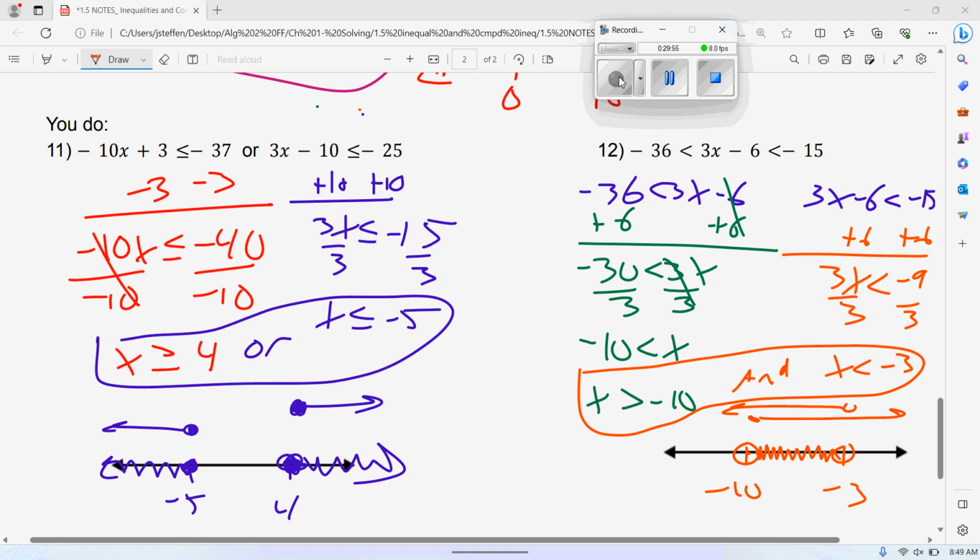All right, my answers are up there. We're only about 5 minutes left, so I'm going to hurry you on a little bit. Thanks for those. Again, just make sure you're paying attention to see if it's an AND problem or an OR problem, and please include that in your answers. And then make sure you're being careful where you're shading. Number 11, there was a spot where you had to switch your sign when we divided by -10, so be careful with that. 12 didn't look like we had that at all.